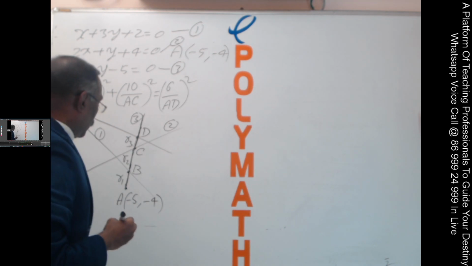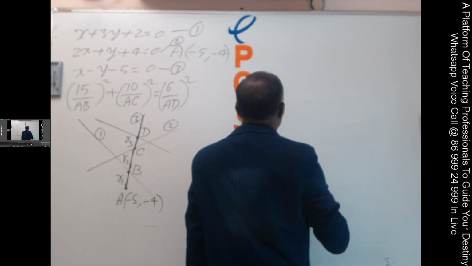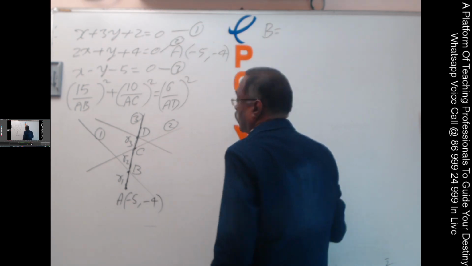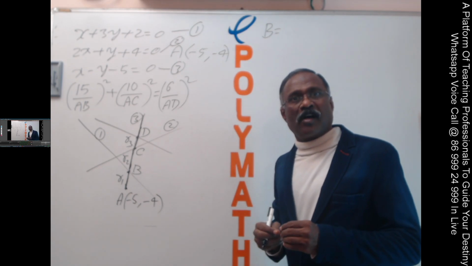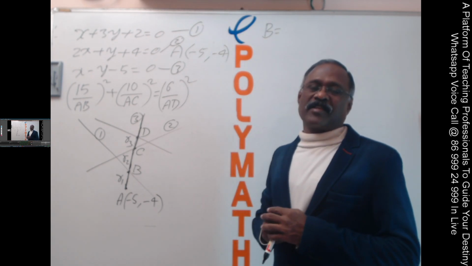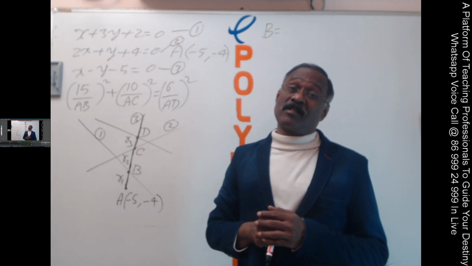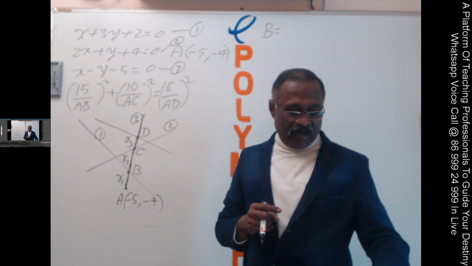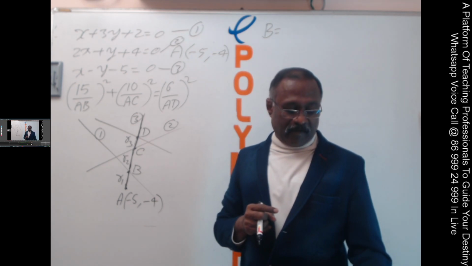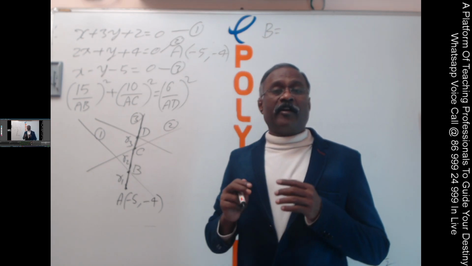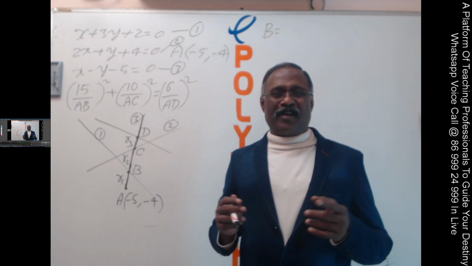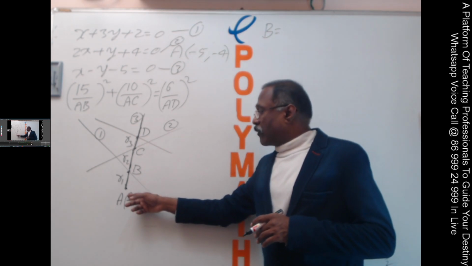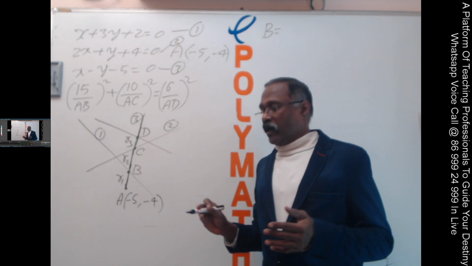Now, let me create the point here. First point, B is equal to, I am creating every point on any point on the line. What does it mean? That is the symmetric form. We will be writing x comma y is equal to x1 plus or minus r cos theta, y1 plus or minus r sin theta, which represents every point on any point on the line. So I am creating every point on the line means I am writing the general point.